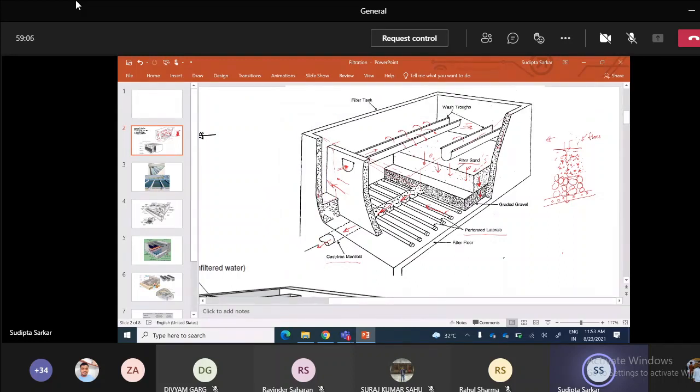How? Now this wash water or backwash water will pass through here. As the water passes through, it will go in the reverse direction. So water now comes out through these small laterals, the pores of the laterals, and then the flow will be reversed. And so the particles which are there on top of this will get resuspended, right?